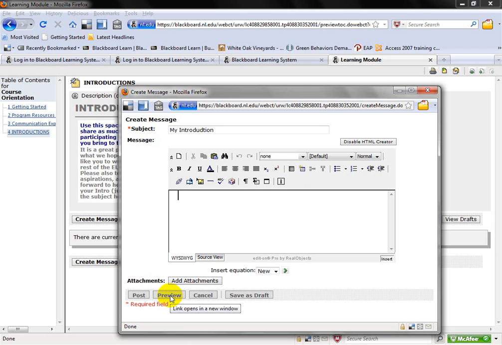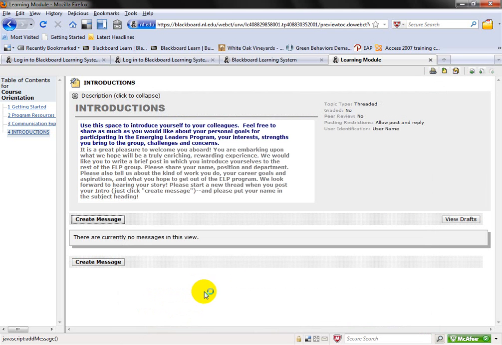Once you're done, you can preview it and then post it eventually so that it will be shown in the system itself. Now that message, when it's posted, will be available to everyone in the site, so all of your colleagues as well as your faculty members will be able to see it.